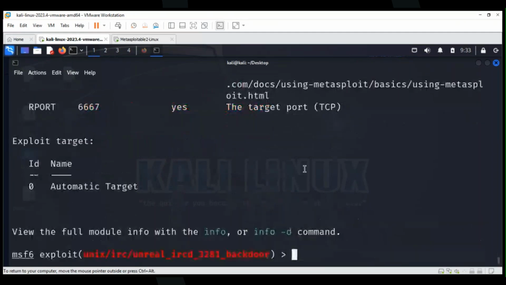Okay. Check, did I make any mistakes? Okay, so set payload. So where am I making the mistake?